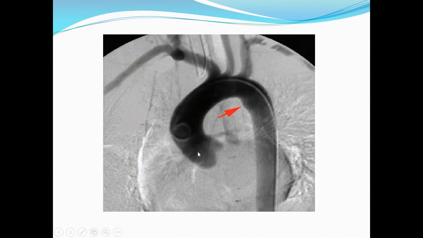You can see here in this angiography the diagnostic angiographic catheter with its tip in the ascending aorta, and you can see the arch of the aorta. Sorry, you can see the classic pattern of branches. That is the brachiocephalic, which divides into the right common carotid and the right subclavian. You can see the left common carotid and the left subclavian, giving here the vertebral artery.